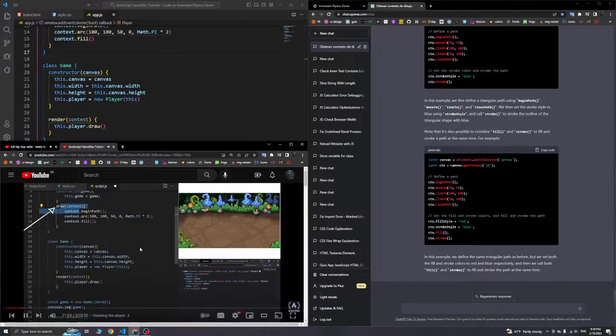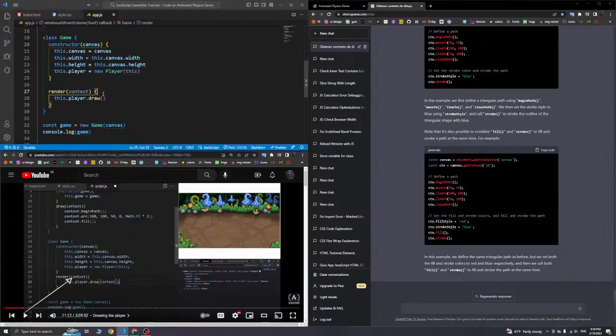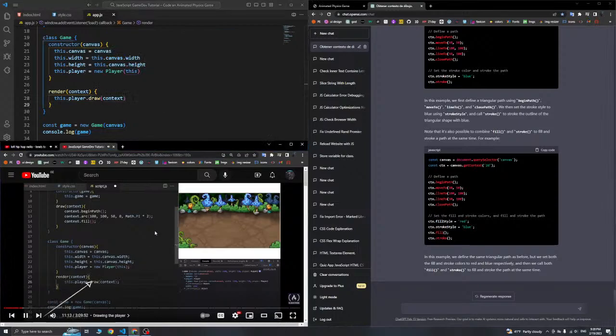This method contains the code to draw a circle representing the player. I can see it expects context as an argument, so I pass it along. This context we passed to the render method.